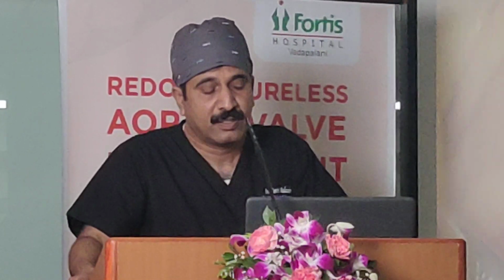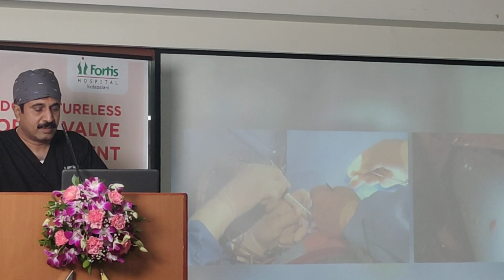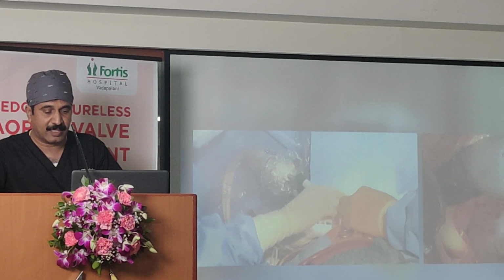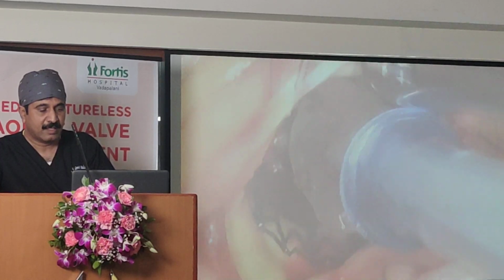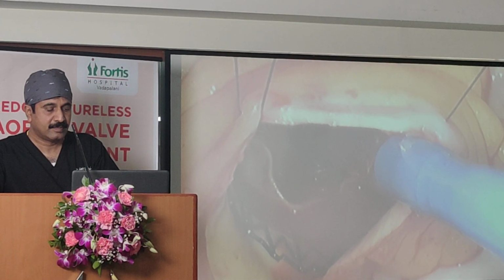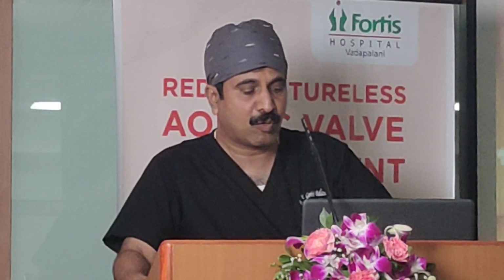It is almost 3.5 lakhs actually. So the patient cannot afford to spend more money on a second valve. So this is how the valve is prepared. And then we will implant it into the aortic position. And then we will release the button, and it will automatically open up. It has some stent also around it, so that it opens nicely inside. Once it is done, we will dilate with the balloon to stick onto the wall of the aorta. And hold it for 30 seconds, and then everything is done. There is no suture. You don't see any sutures here, and then we'll close the opening.